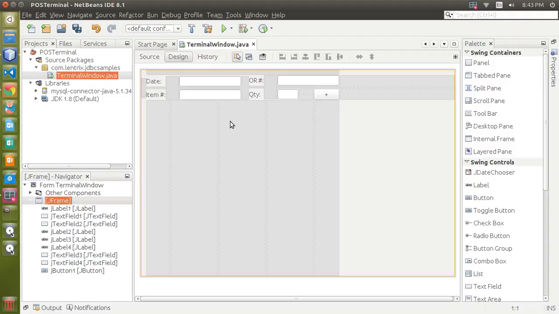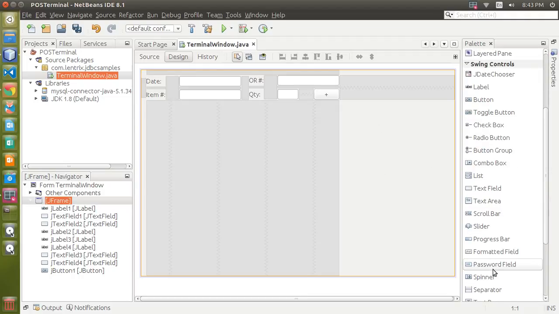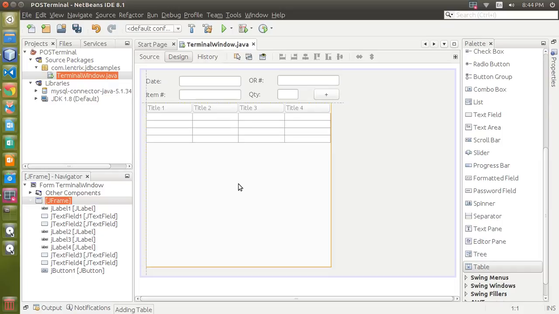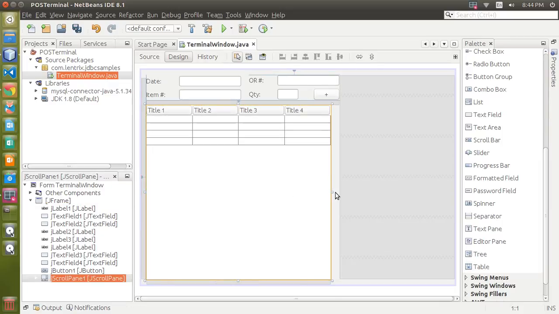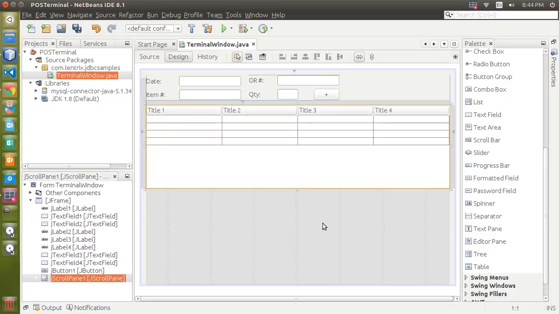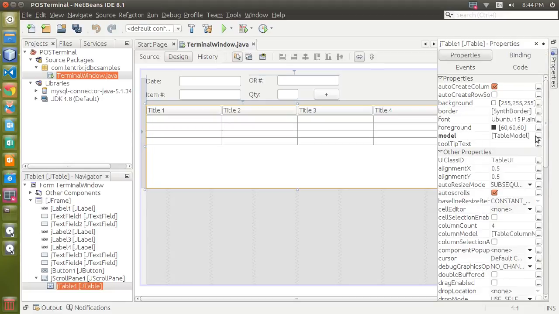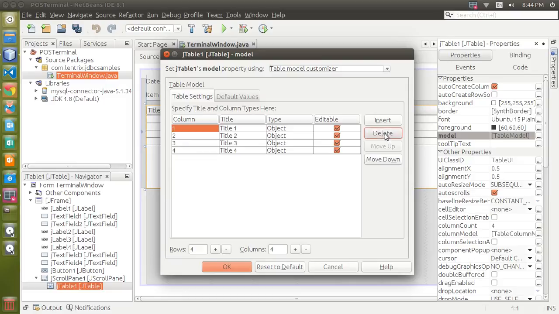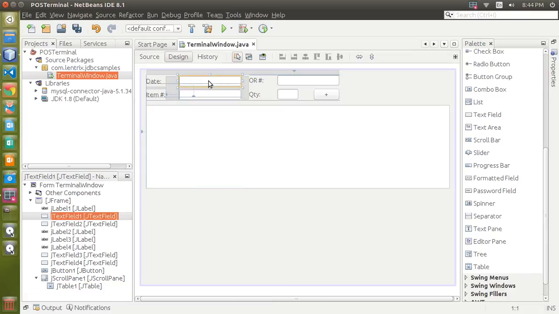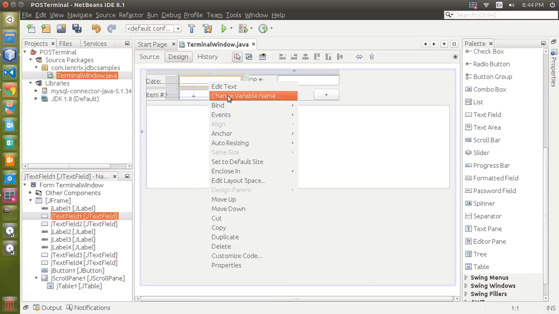And finally below here is a table that's going to display the items that are going to be sold, or items in the cart, so to say. I don't want this default model, so I'm going to remove these columns. By the way, we have to rename our components.